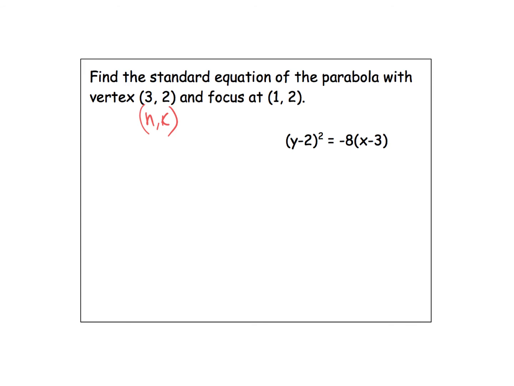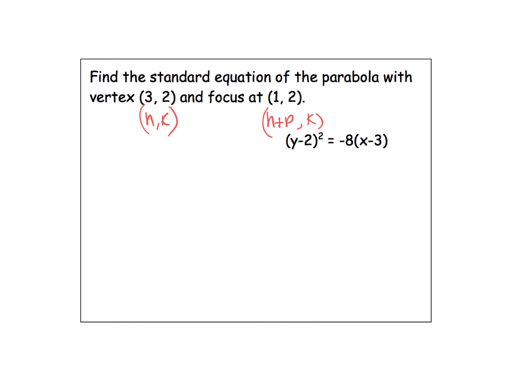I'm sorry, not axis of rotation, that's calculus. Axis of symmetry. So then I must have a sideways opening parabola. I have my x equaling y squared, which means I need that y minus k to be the side that's squared this time. So I'm going to acknowledge that h plus p, comma, k is my focus.